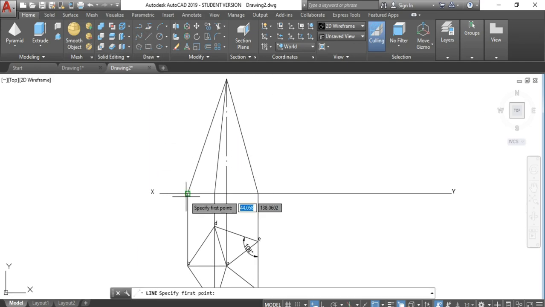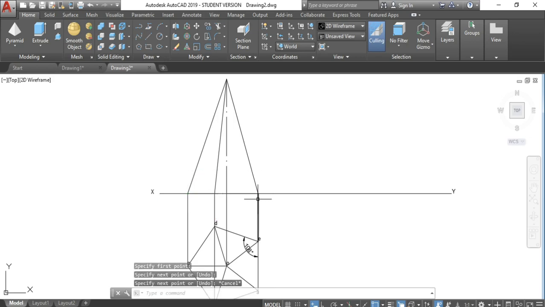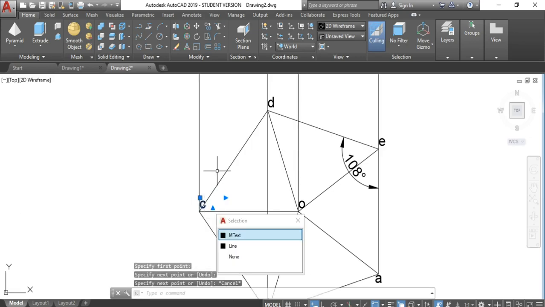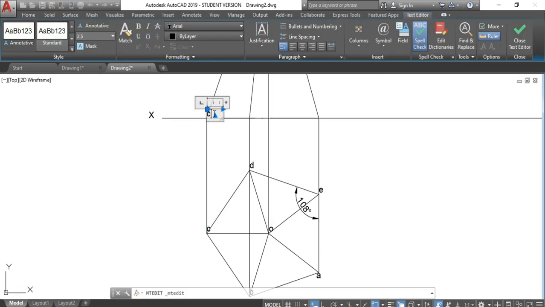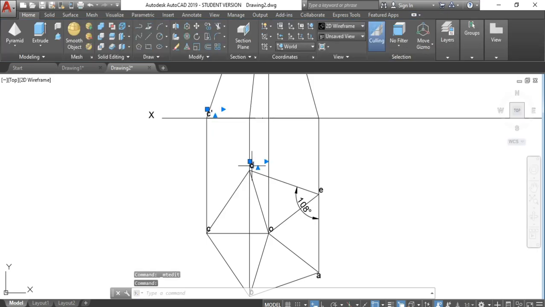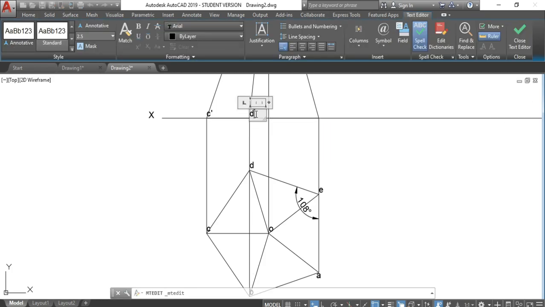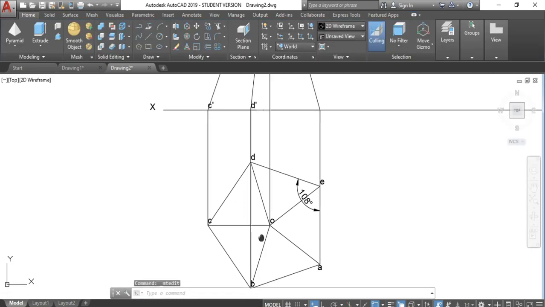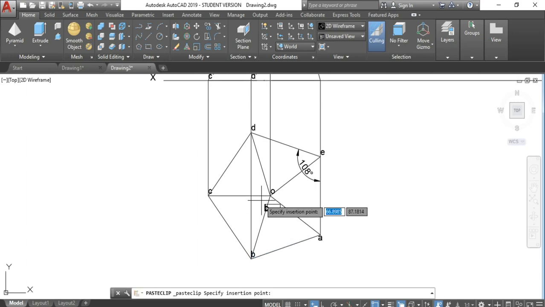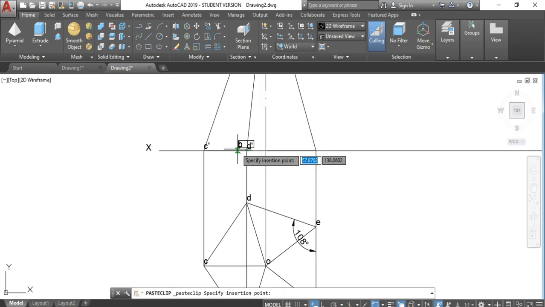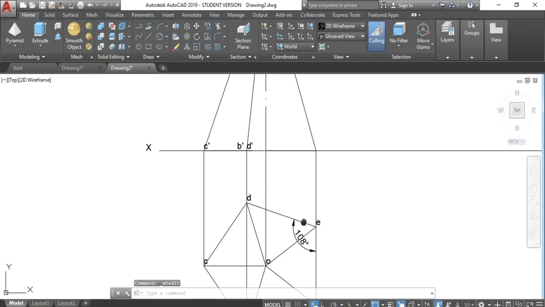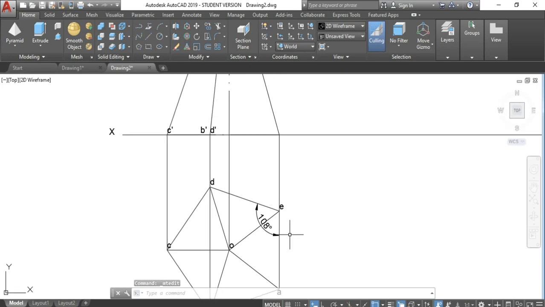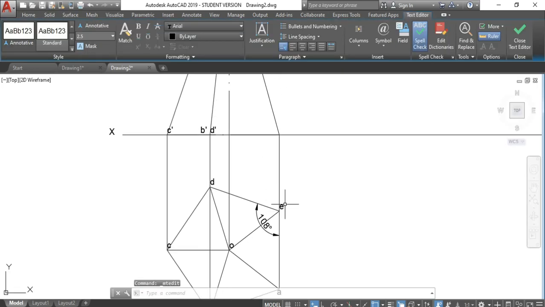I'm going to use the color indications and see here. This is C's projection, which will be here. So this is C dash. We won't be able to see D dash from the front, but both of them are at the same point. Otherwise we would have got a dotted line here. If it is a non-visible edge, we will get a dotted line. Since both of these edges seem to be coinciding, we need to represent them now.